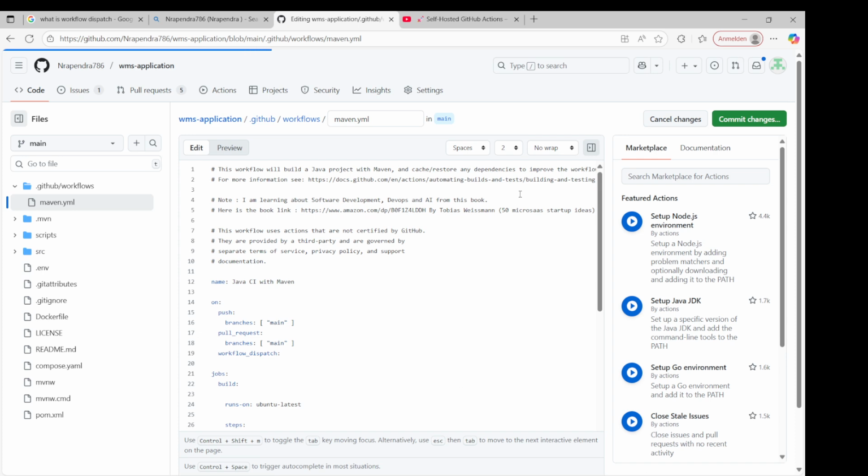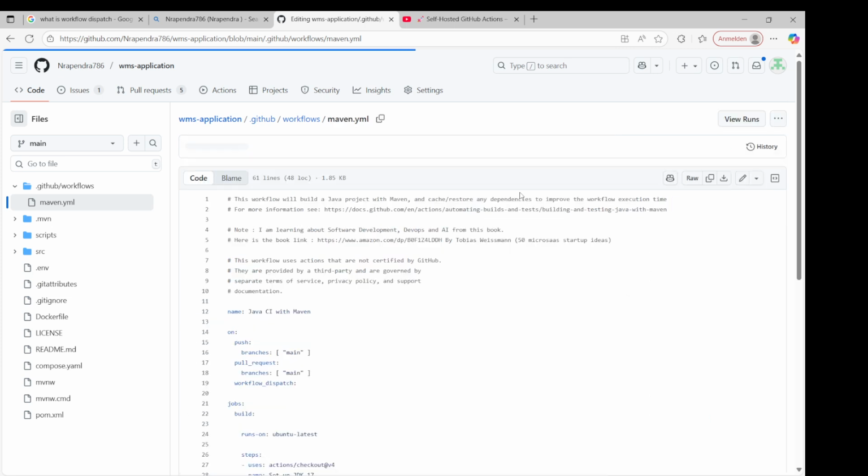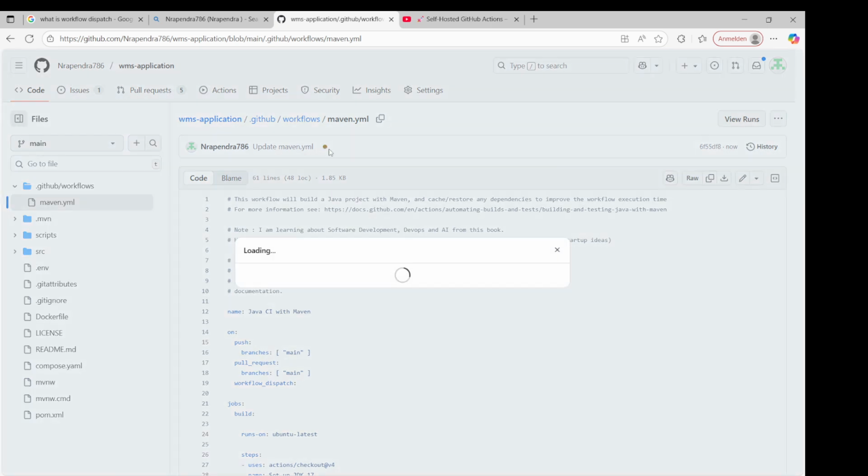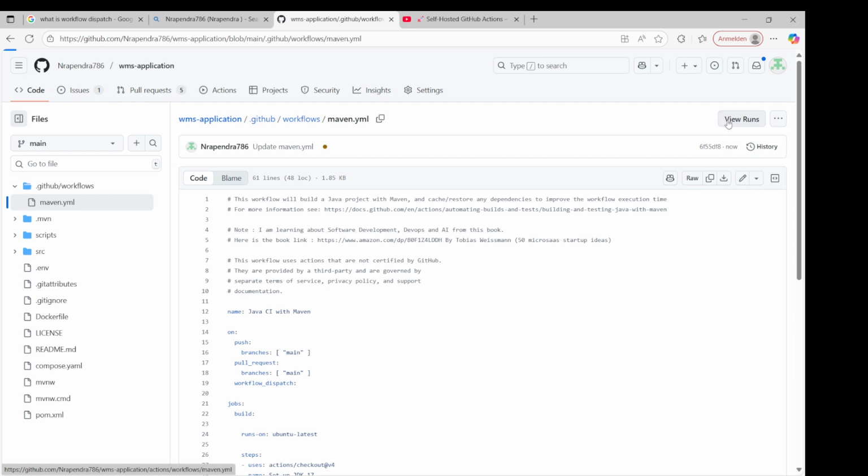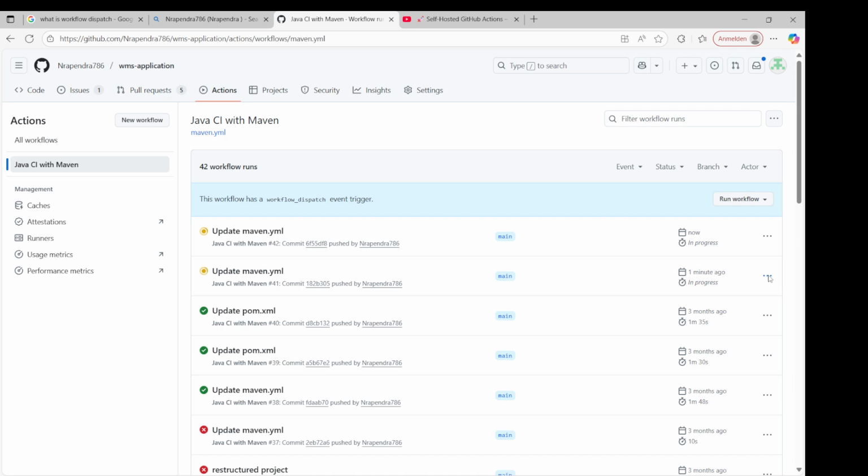It's very slow today. So what I do, I stop the run and I try to trigger it manually. I stop it, cancel the run, and I cancel this run also.